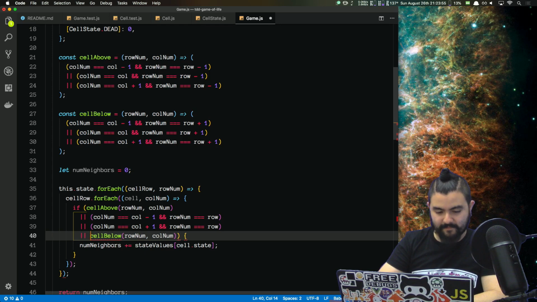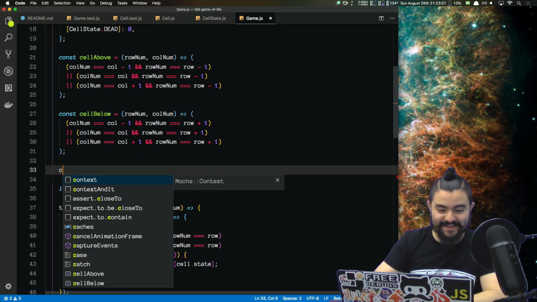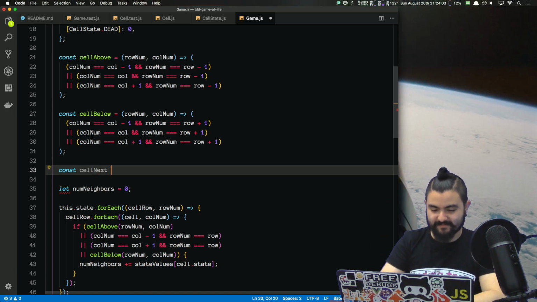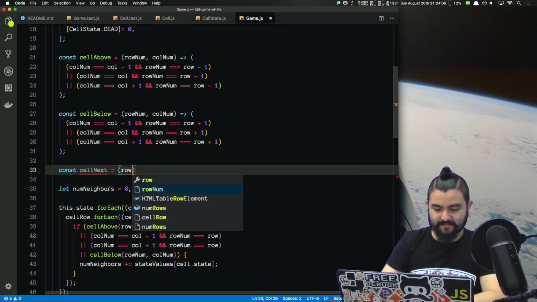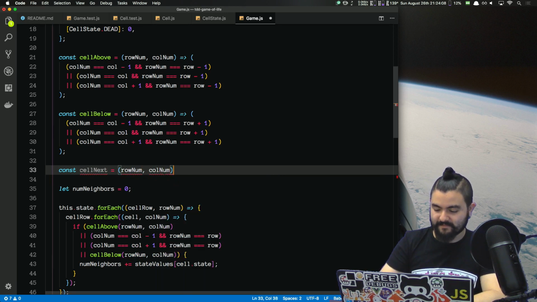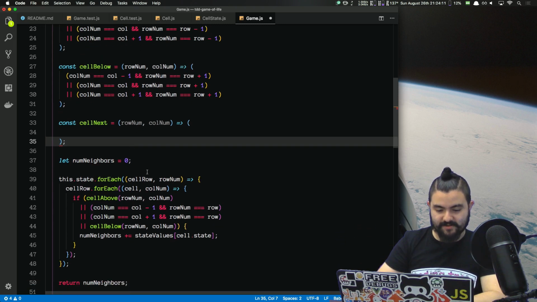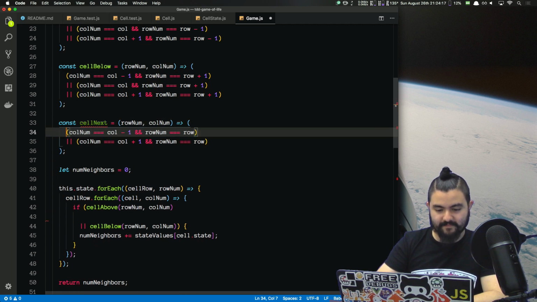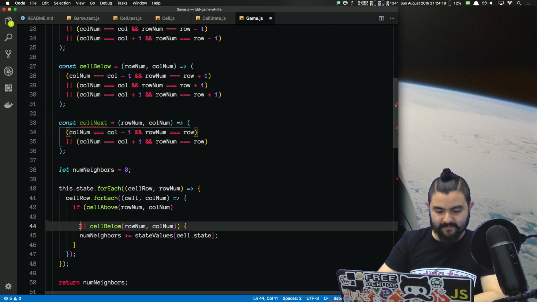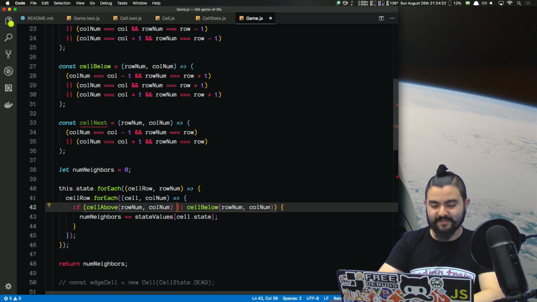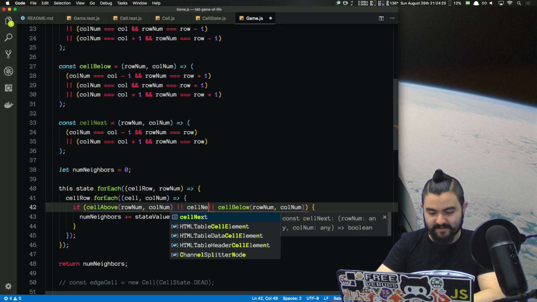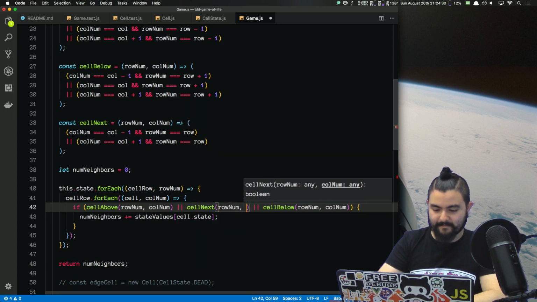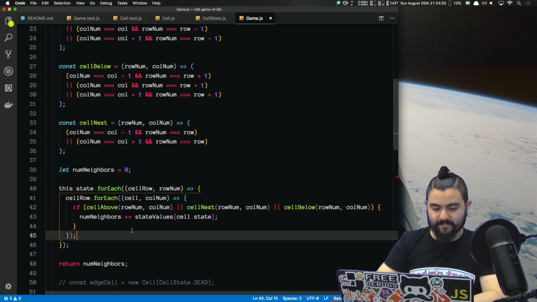This will be or. And then we can have another function that's cell next, next to, row num and column num, and it just does these two checks. So then we get a nice readable if statement here. So if cell above or cell next or cell below, then it's a neighbor.